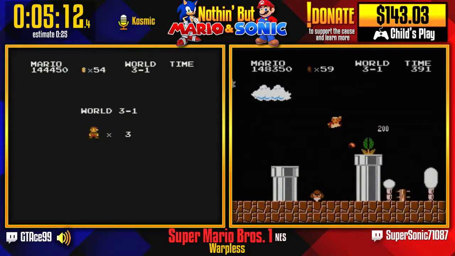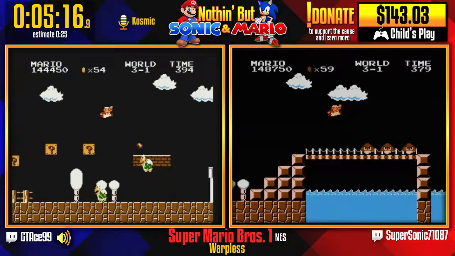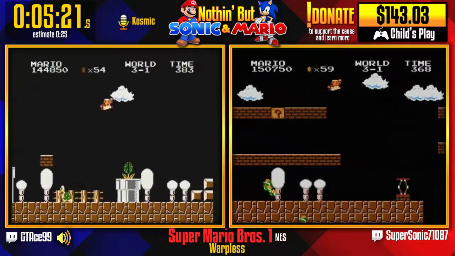They did both, again, take those few seconds to set up the small Fire Mario, so they're in the best power-up state they could possibly be. They have small hitbox power.